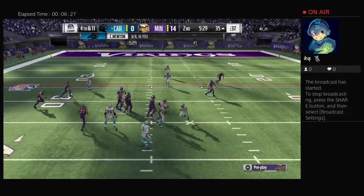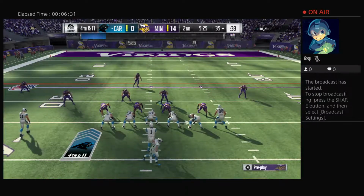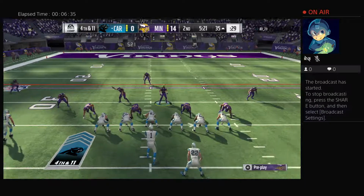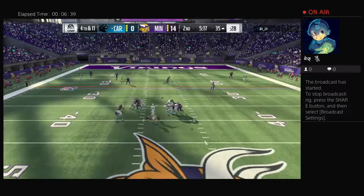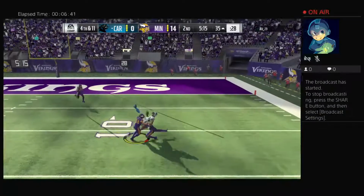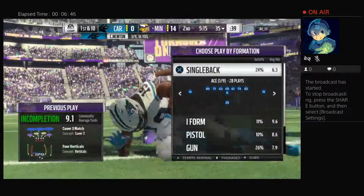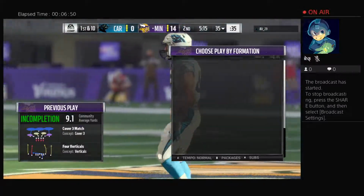And that play is blown up, losing yardage back at the 35. And never good on a pass completion there to go the wrong way, lost yardage. For some reason it seems to work better when you throw it downfield or you move the ball downfield running it that way, doesn't it? But in this case, if you're the defensive guys, you're energized, executed well, and you caused a lost yardage play. That's going to feel good and look great in film.